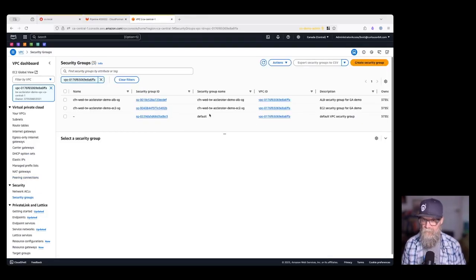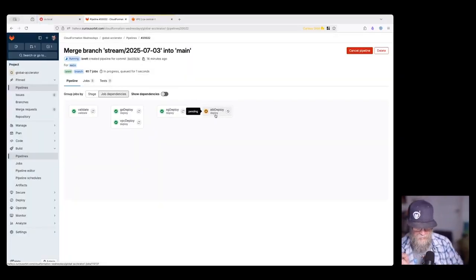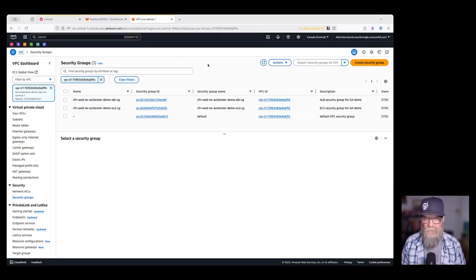We do not. Okay. So the next thing I want to do is go back to the pipeline and deploy this load balancer now. And remember, this is essentially just a shell. It's literally just the ALB resource, no listeners, no target groups, nothing. Sometimes figuring out the source of some of this stuff can be challenging.